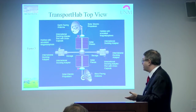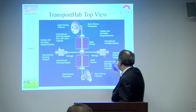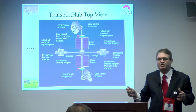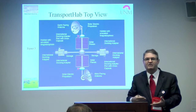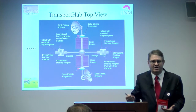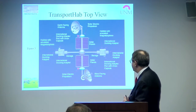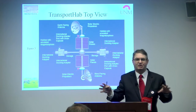To do that, you have to have a cycler. And our design is quite different. You may notice Orion capsules parked here on the ends. That's because we consider them to be lifeboats. An Orion capsule in Earth orbit can land you on Earth. An Orion capsule on Mars will leave you as a nice raspberry stain for the Martian Navy to come and collect, because they can't land unless they have a big water system and a naval armada to pick them up. Same problem on the moon. So hopefully, if you have an emergency in Mars or moon orbit, you get left in orbit.